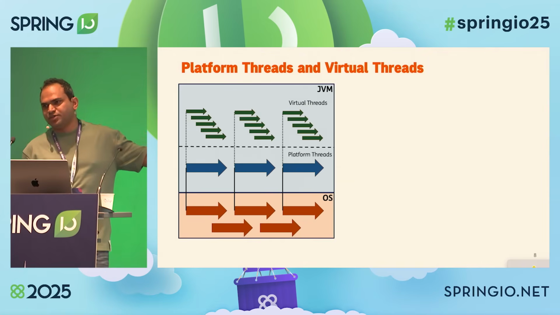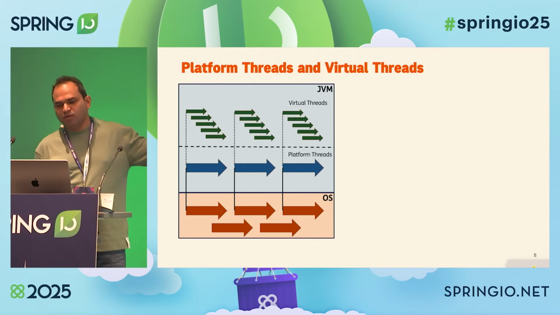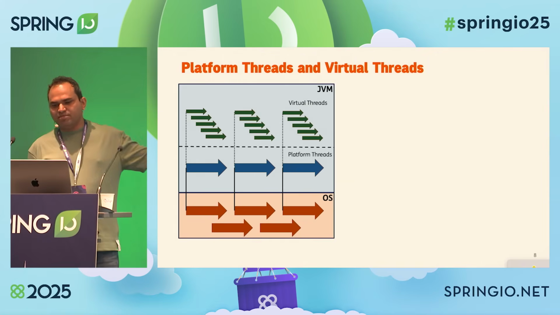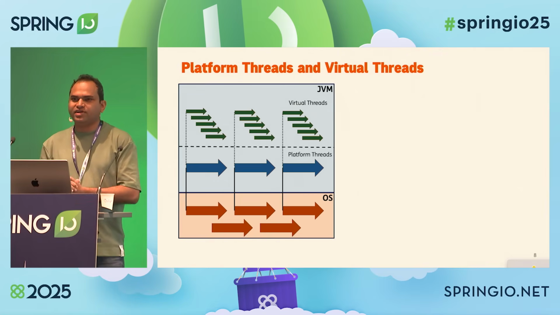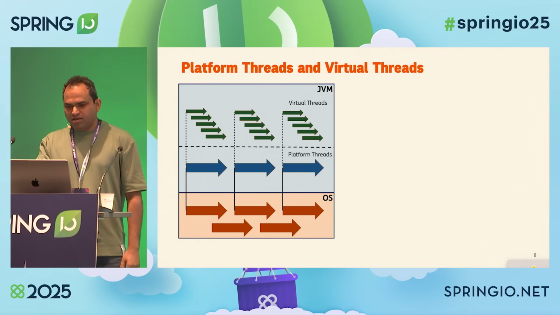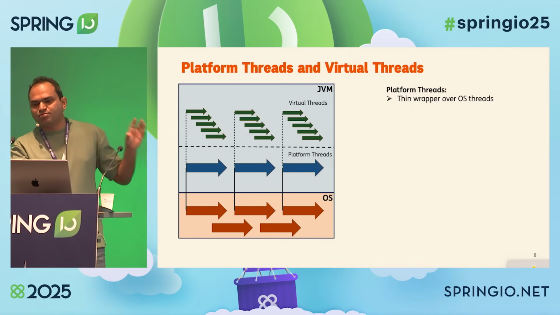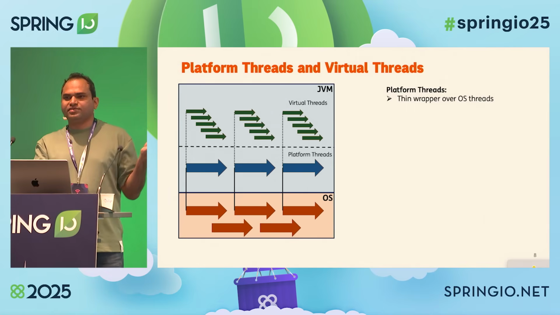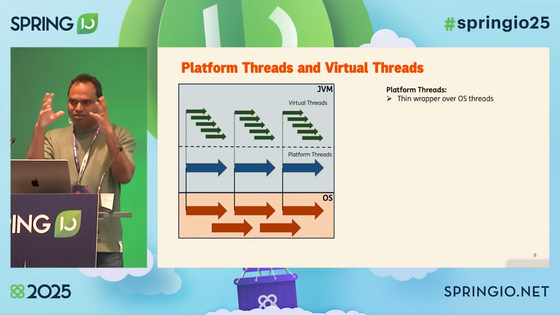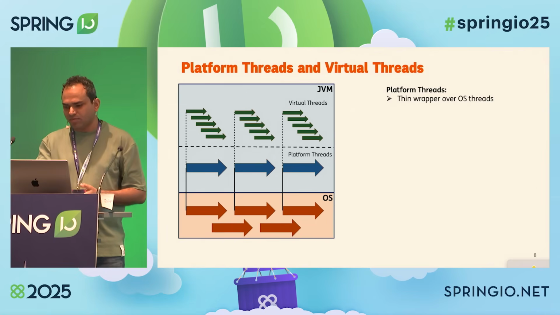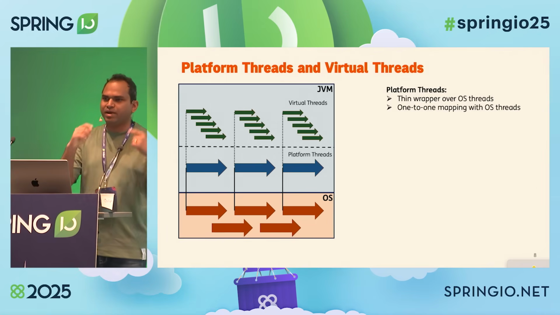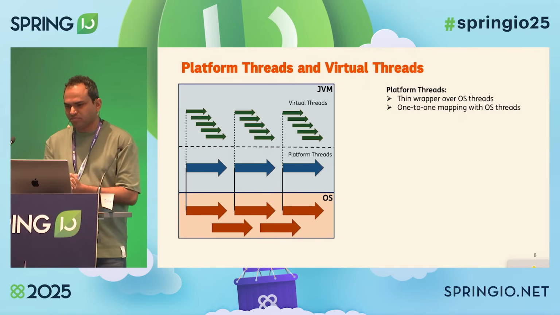Now, what we see here in this picture is actually an instance of JVM, which is running on some operating system. The JVM has some virtual threads, also has a few platform threads as well, and then the OS has OS threads or kernel threads. Now, let's start with platform threads. So platform threads provide a thin wrapper over operating system threads. What does that mean? It means that when the JVM wants to create a new platform thread, it actually requests the operating system to create a new OS thread. And only when that OS thread can be created, it creates the platform thread. And because of that, these platform threads map to the OS threads with this one-to-one mapping.